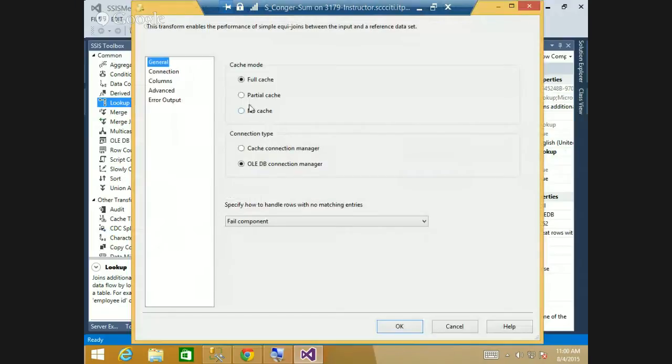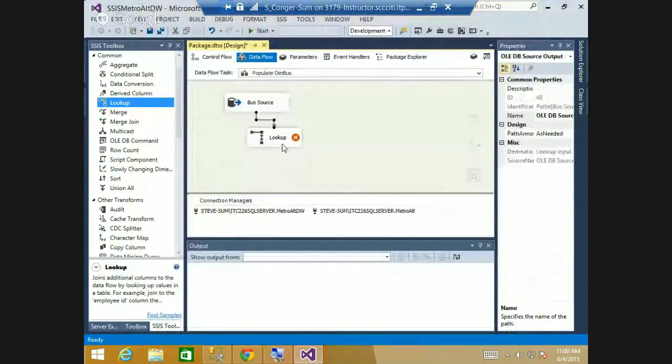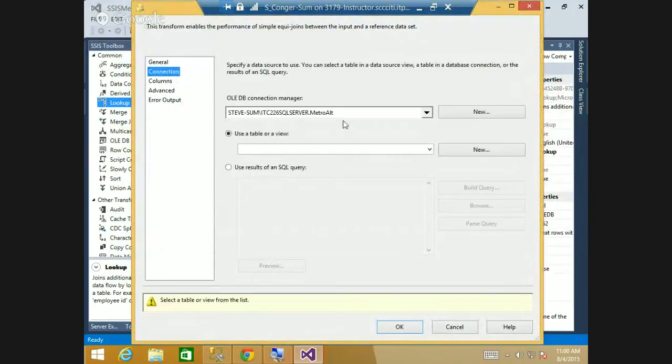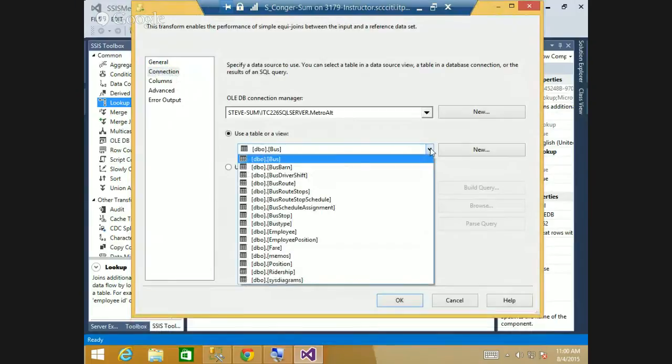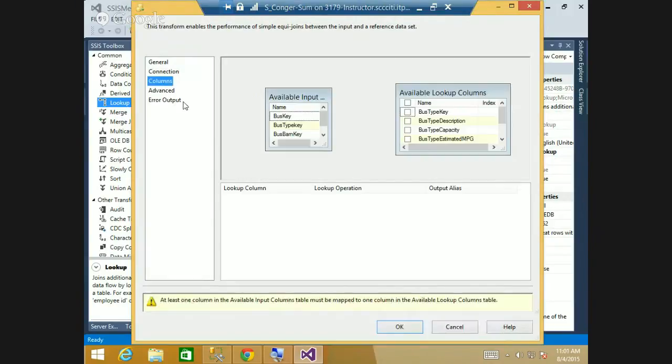Did you okay the previous one? I did okay on the other one. So the connection is Metro Alt. The table I want to look up is bus type. It's actually bus type key that we want to match.